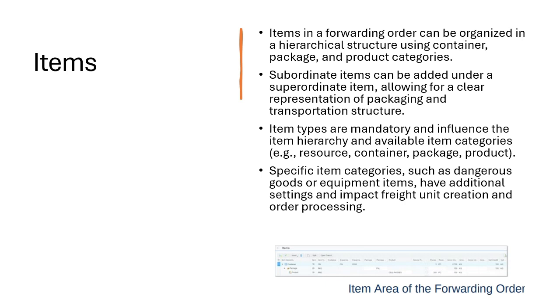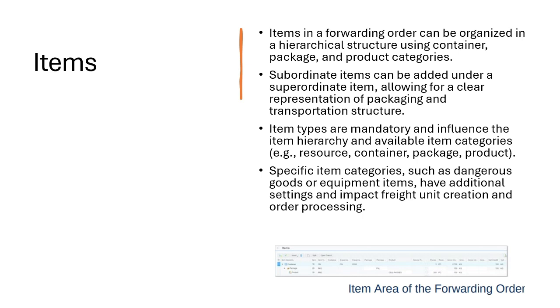So the SAP ETM actually enforces certain hierarchies, such as containers holding packages or products, which ensure that transportation data is structured logically. So item definition also supports dangerous goods handling, and SAP TM also allows for assignment of a dangerous goods profile, to actually ensure safety and compliance during the transport.